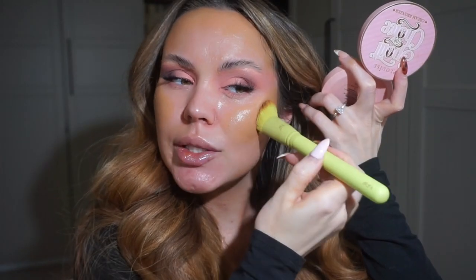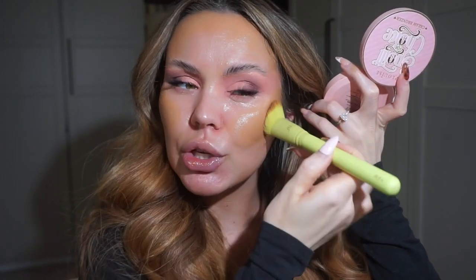It was my winter shade, so now I'm thinking I'm actually going to have to use a different shade, as I'm now putting tan on, as we're going to go into the... Why am I talking about summer? We're literally in February. I'm like, summertime.